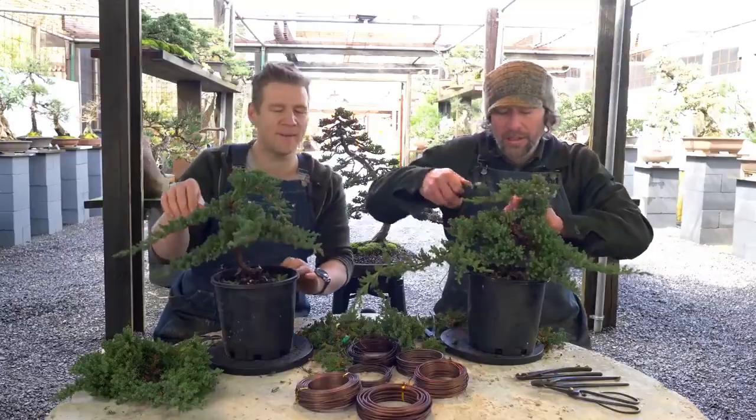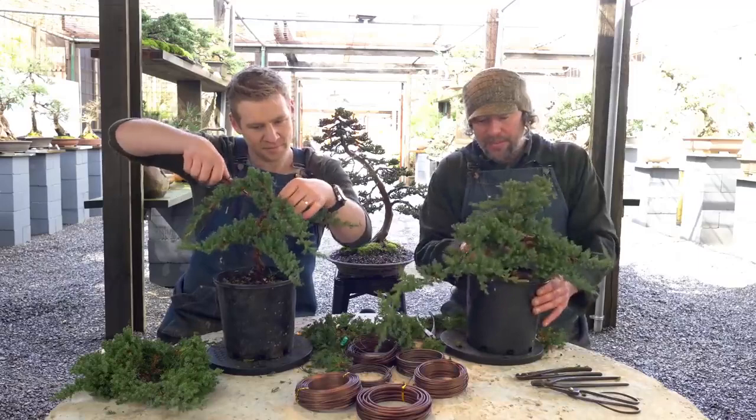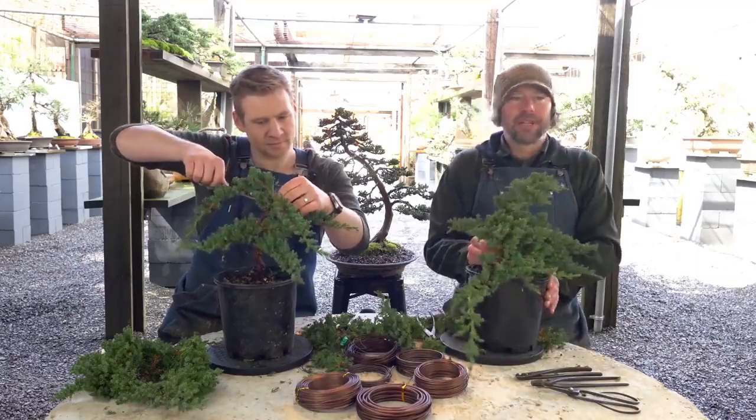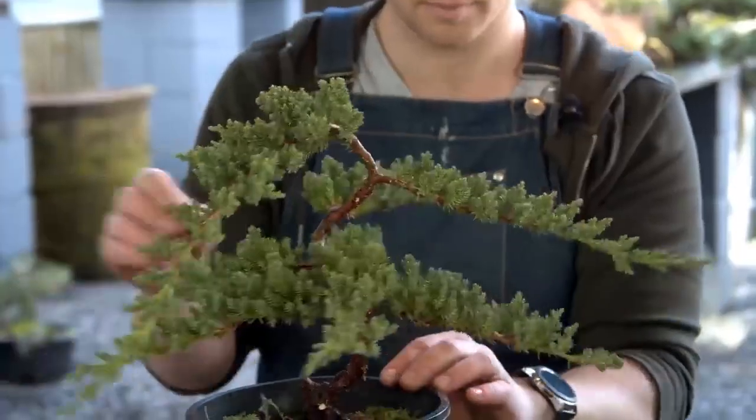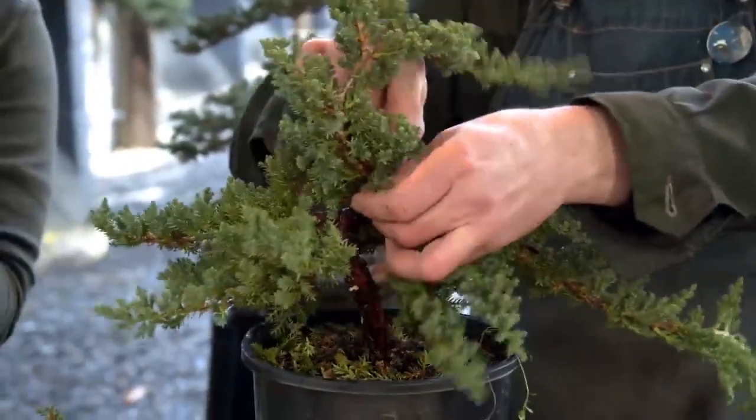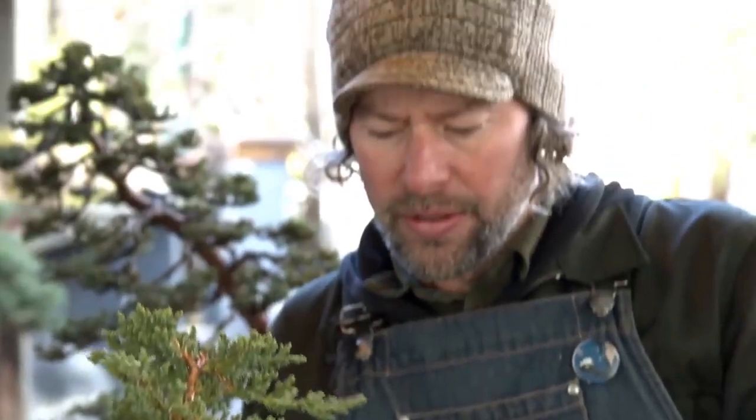What do you say to people who say this is cruel to trees? Oh, that happens all the time. What I would say is they're probably the most pampered plants on the planet. There's caretakers looking after every need they have. It already looks so phenomenally different. It looks great, really, it does.